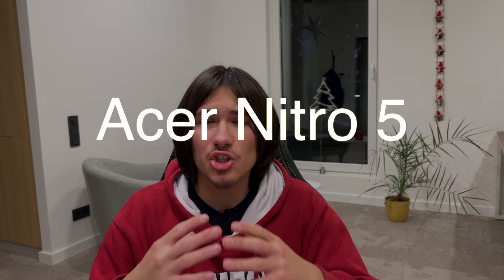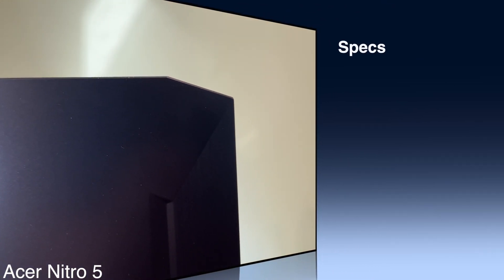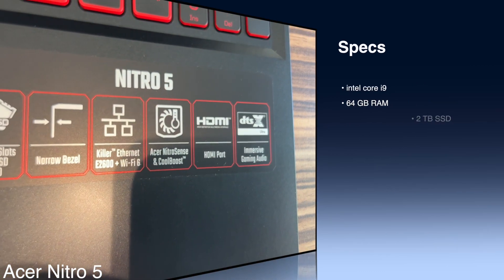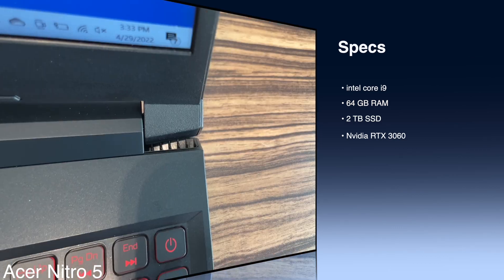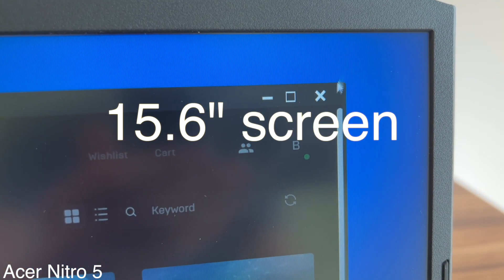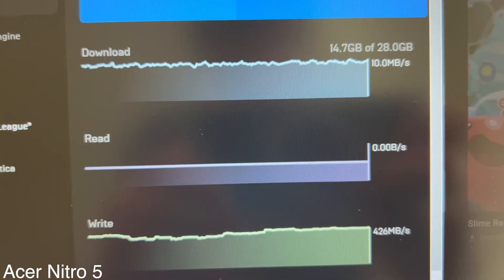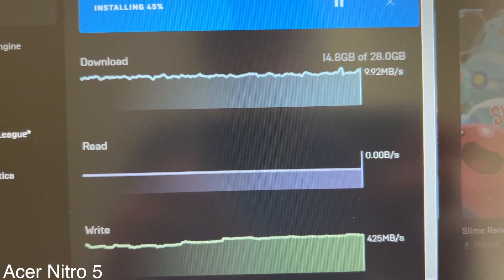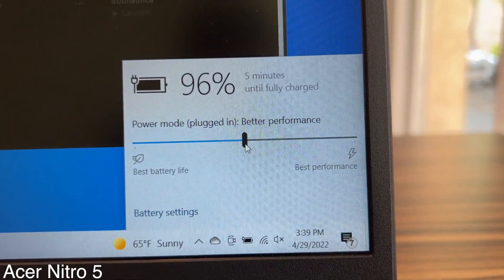The Acer Nitro 5 is Acer's strongest laptop under $2,000. The Acer Nitro 5 is hailed as one of the best budget gaming laptops — budget might be stretching it a bit, but the Nitro does offer amazing value for money. The whole thing is running on an 11th-gen octa-core Intel Core i9, which is an upgrade from the previous model. Boosted by 64GB of RAM and a 2TB SSD, the Nitro 5 has a 15.6-inch IPS display with a 144Hz refresh rate at 4ms response. It pairs up with the capable GeForce RTX 3060 for visual fireworks of color, speed, and crispness.